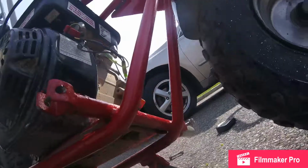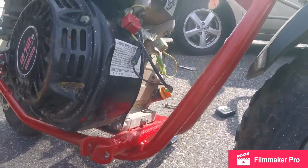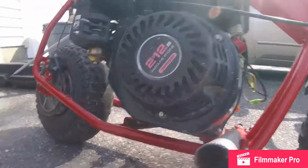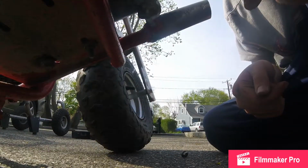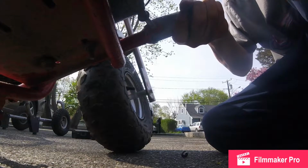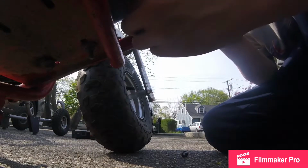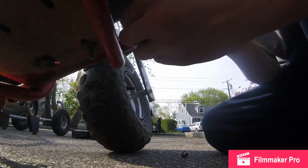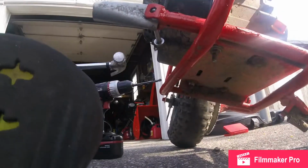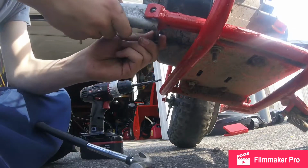It's getting toasty. Alright, so now this side's gonna be a little bit difficult because it's wedged in a little bit more for whatever reason. That is some strong metal that I cannot bend out. So, ouch, that is hot. So yeah, I'm gonna let this cool down a little bit, then I'm gonna put it in. Come on. It's coming through. There we go.